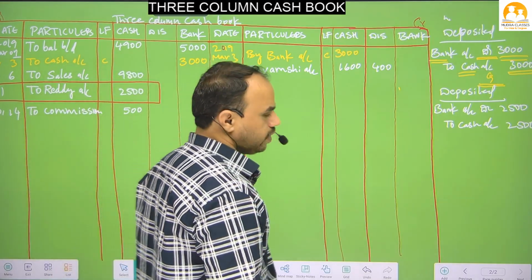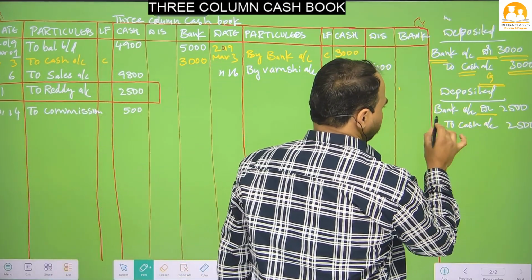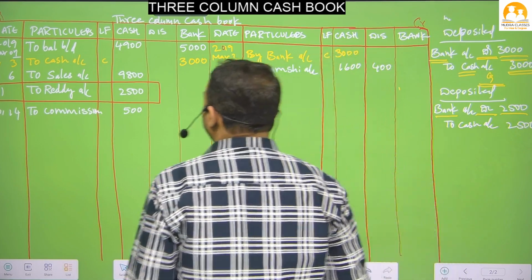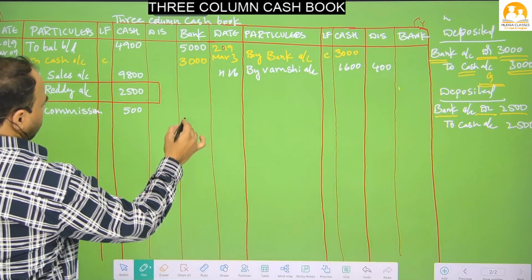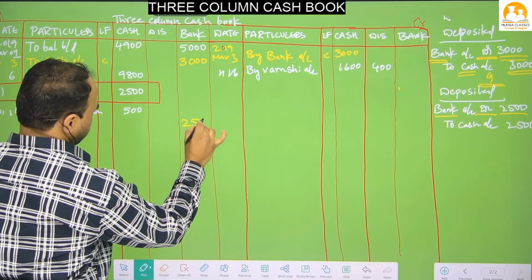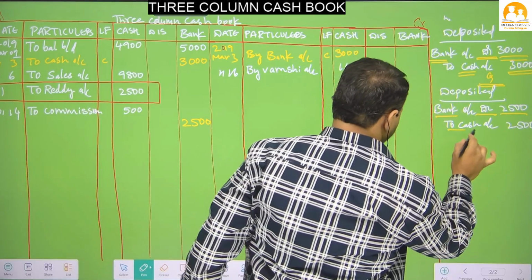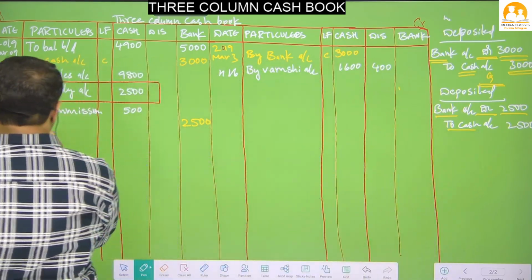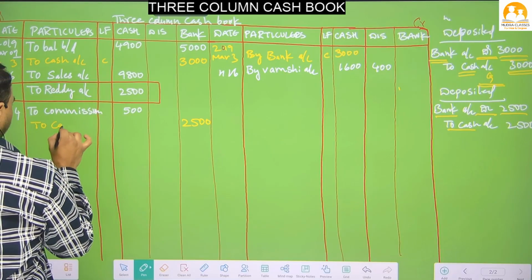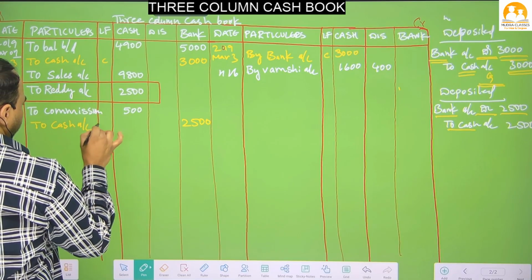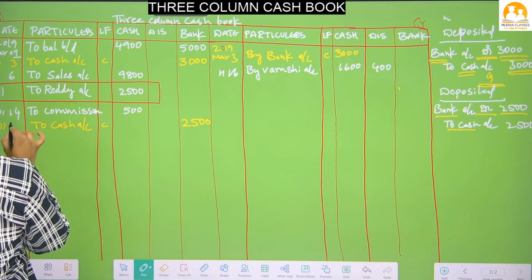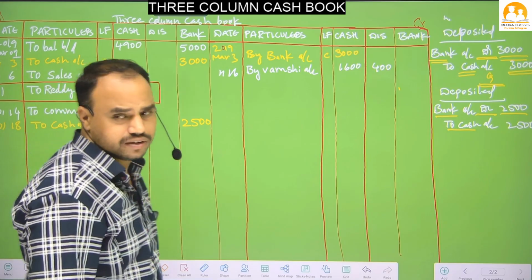Okay, now this journal entry we have to post in the 3-column cash book, Nana. So how to post? Look at the board one more time. Write on the debit side, bank column, 2500. Debit side, bank column, I wrote 2500. Close this bank, beta. What is opposite? To cash. So write down here to cash. In the left column you write C, and tell me the date. 18th. Date is 18th.